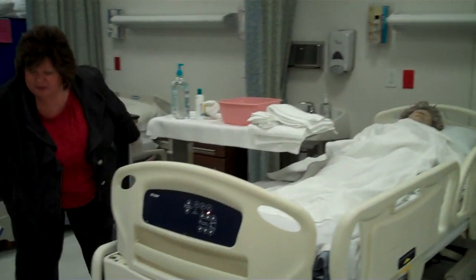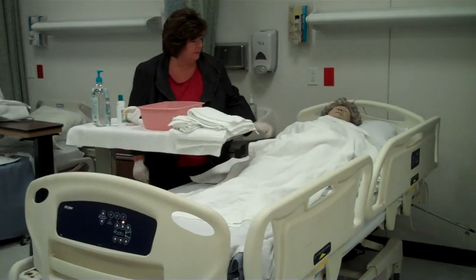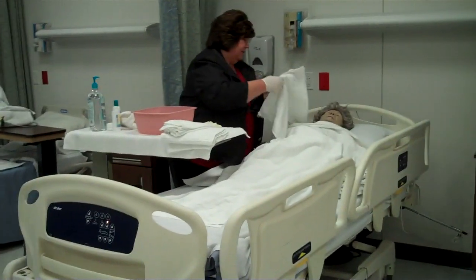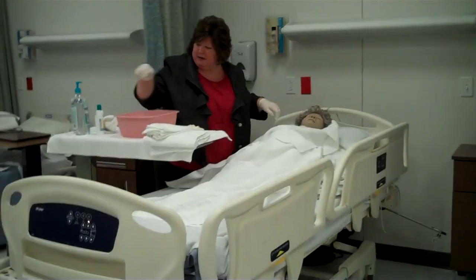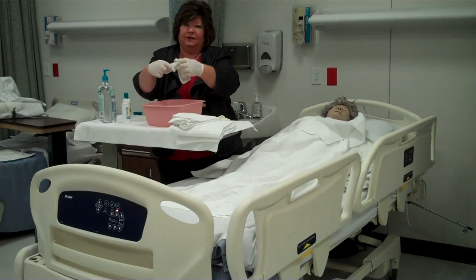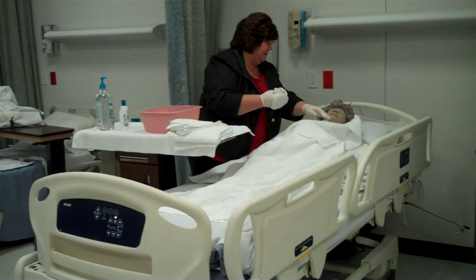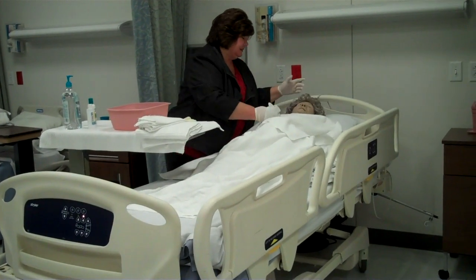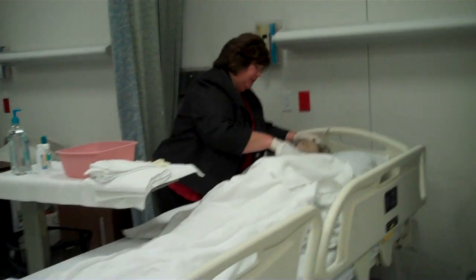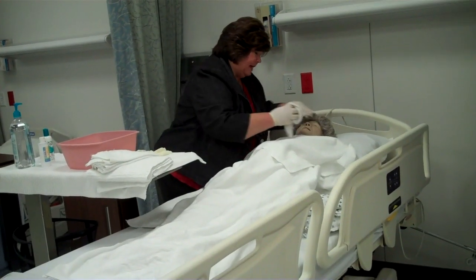And I'm going to carefully reach my hamper. Okay Mrs. Smith, I have a nice warm wash rag for your face here, that'll make you feel better. The temperature of this water should be between 110 and 115 degrees because it cools off more quickly than bath water. I've made my mitt. And if you close your eyes Mrs. Smith, I'm going to start at the eye opposite, inside corner out. Turning my wash rag, other eye, inside corner out. Turning my wash rag again.